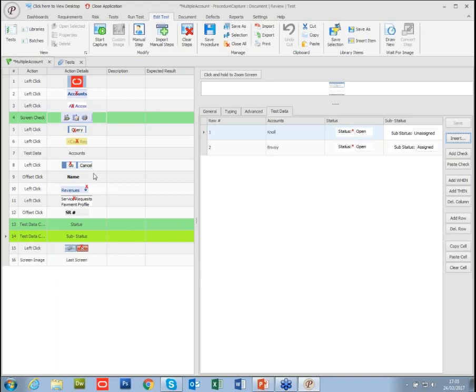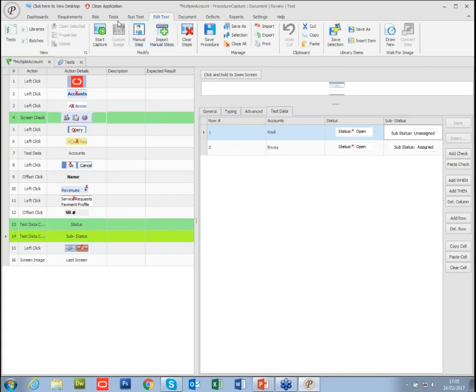So what we've done is we've built a generic test script, and now as it runs through these values, it's going to get to here and pick up whatever row I select in terms of my null or Envoy. I could actually run them both in a row if I select them both, but let's just run them individually so we can compare and contrast the results when they come out.